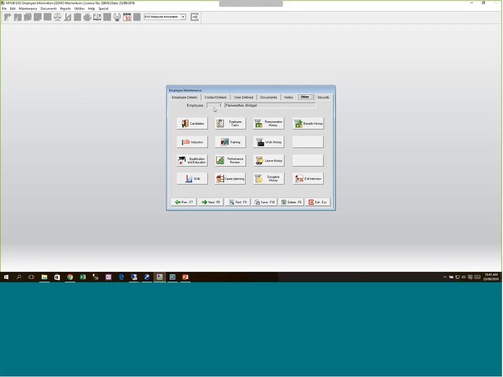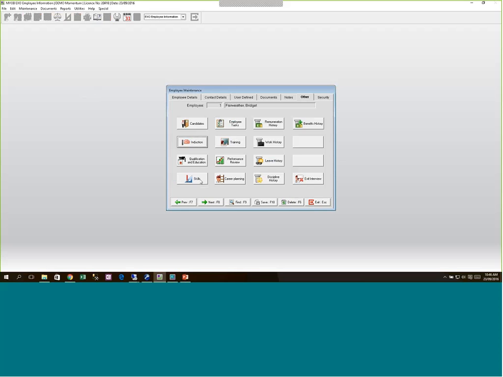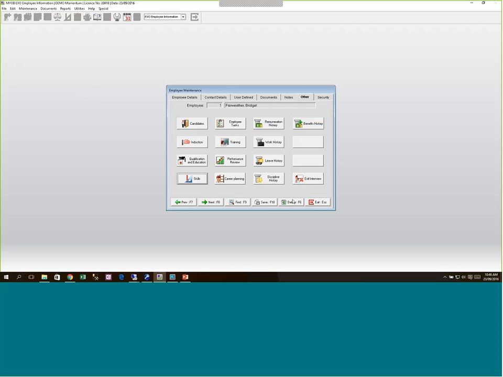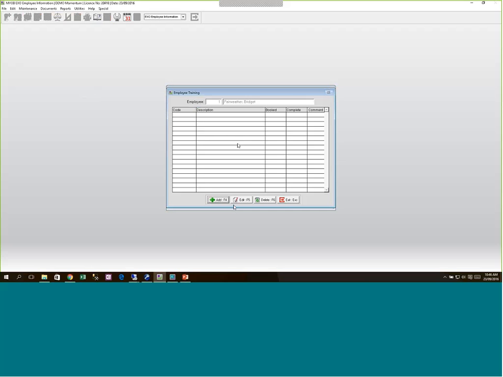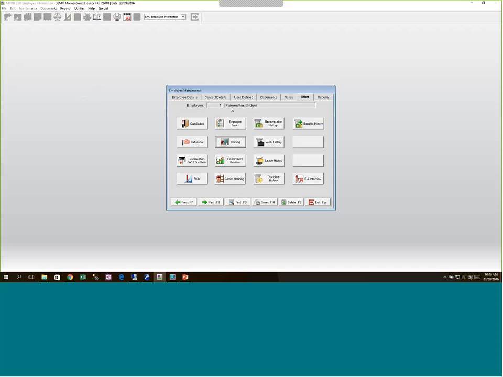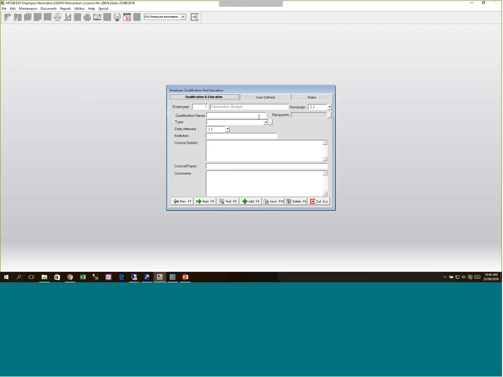The employee information HR module can manage all that stuff, so you can have inductions to different mine sites as well as your own internal inductions. You can have skills or qualifications like coal board medicals, confined space, forklift driver, what have you. You can also have completed training, like, I don't have any training courses set up in this one, but you can use a combination of that criteria, which is often what's needed, to confirm that someone is qualified to work on a particular job.